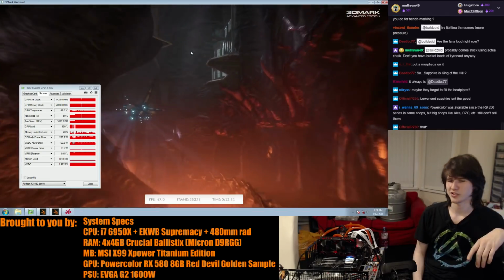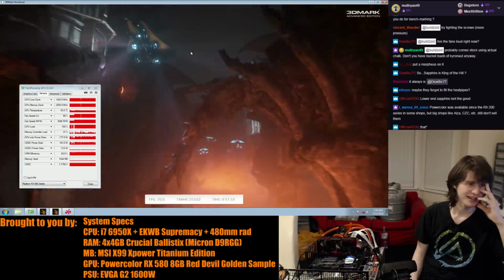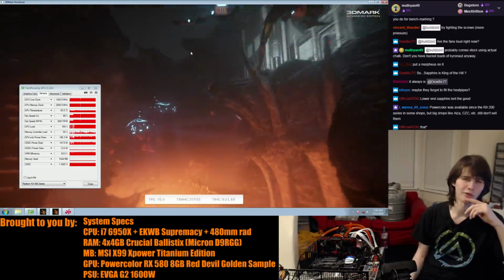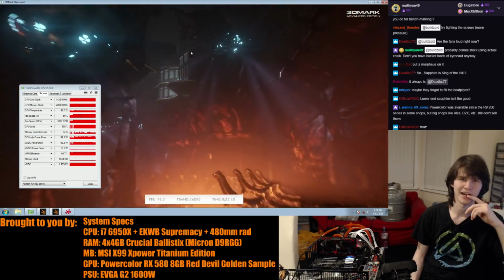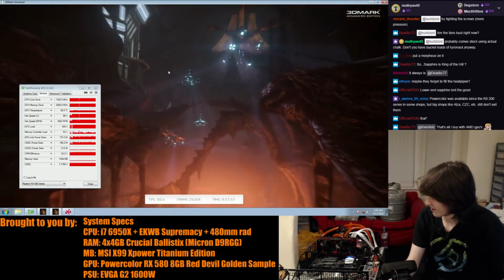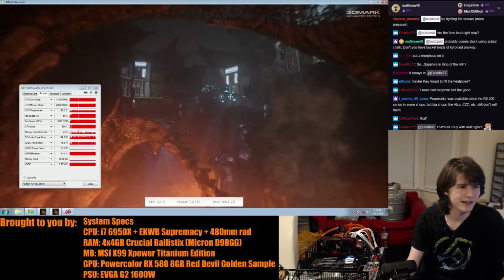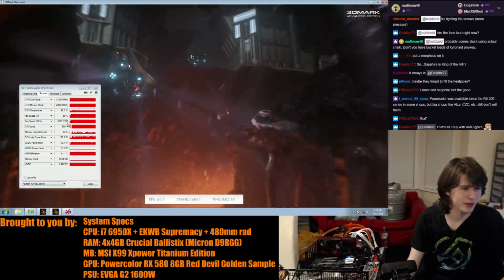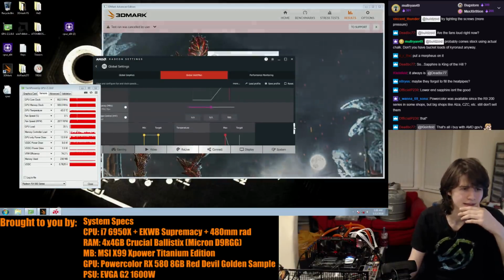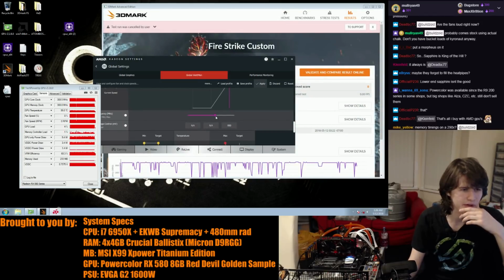But still, I'm not really impressed. Then again, I might be just biased because of the Fury cards. Those things, you set the fan speed to 50% and they don't go over 55. Which is just great. I love that. It's not that loud, mostly because the RPM doesn't go that high. But this really doesn't run that cool. So that's rather unimpressive. So let's crank up the memory clock.